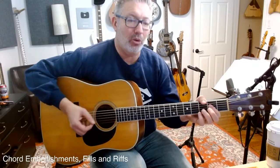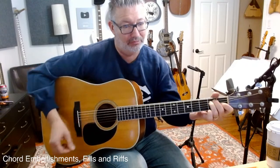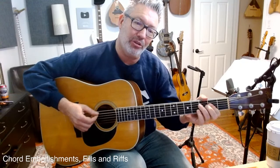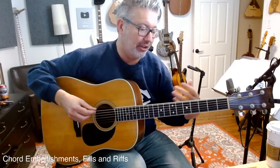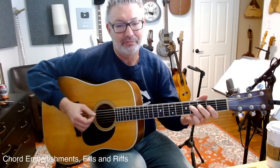Again, this would be more like a chord embellishment. And that would be more like a fill, like I'm using the chord tones and scale tones to embellish that A chord, so that would be more like a fill. Oh, you don't remember that one.